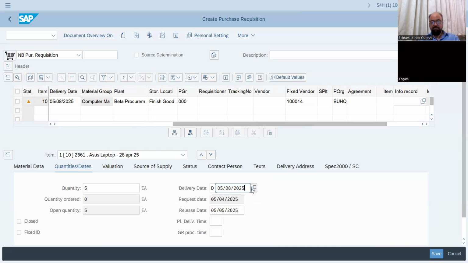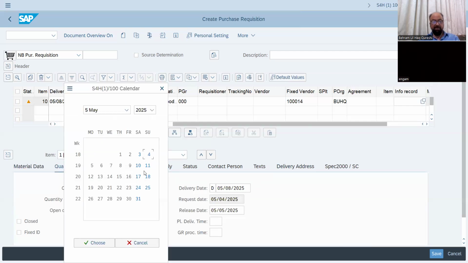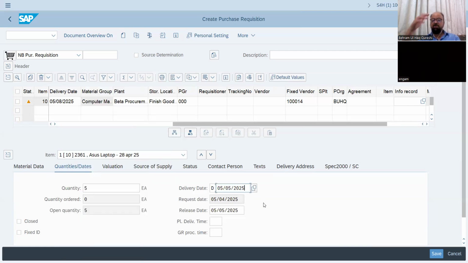Okay, let me see. We should go for the 5th of May. Why delivery date? Once purchase requisition is created, then purchase order will be created. So at least give some time to the vendor, 1 day, so he can deliver the goods at your premises. And now you can see it is 5th of May.